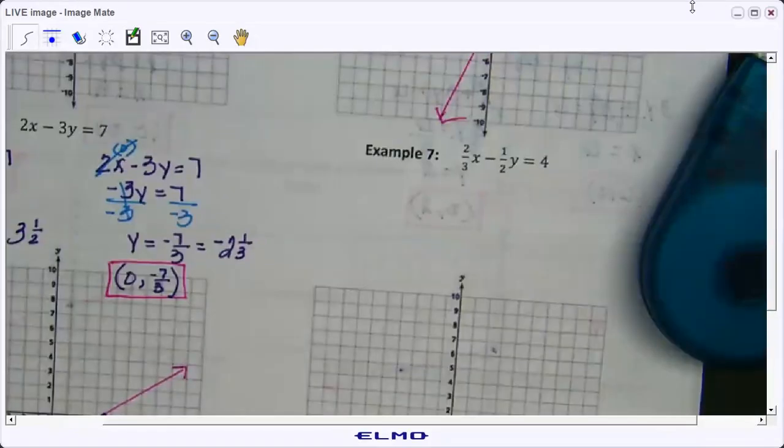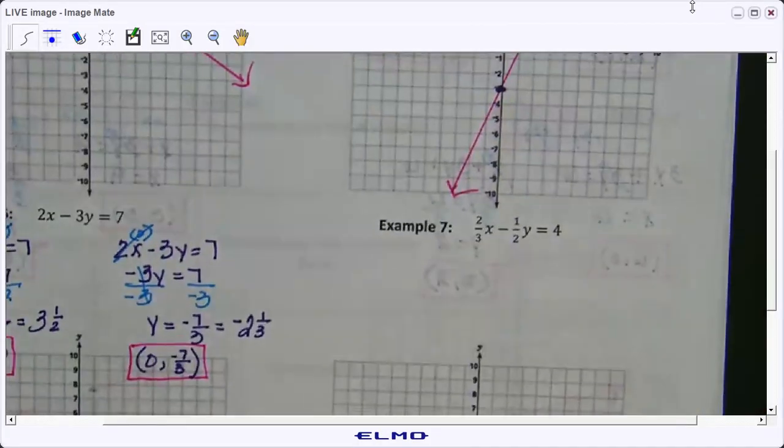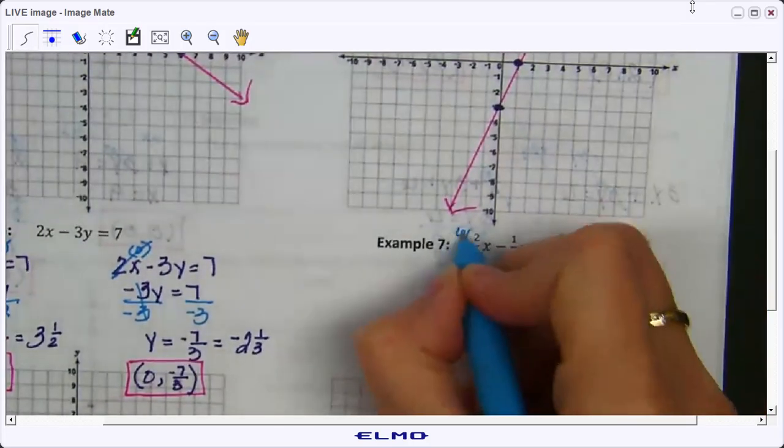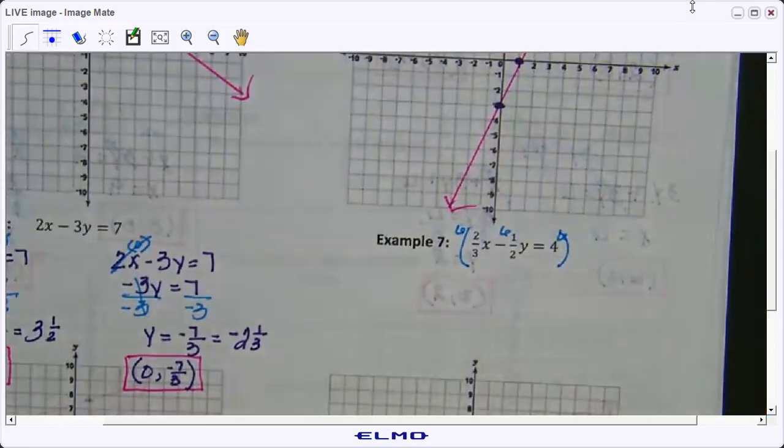Number 7. Okay, remember what rule in turning an equation into standard form do we need to use and apply to this equation in example 7? What's wrong with it? Yeah, there's fractions. We need to get rid of the fractions. Now remember, sometimes there are going to be multiple fractions. So in this case, you have to find a common denominator and multiply all the terms by that number. In this case, it's 6. So I'm going to multiply this by 6, this one by 6, and this one by 6.